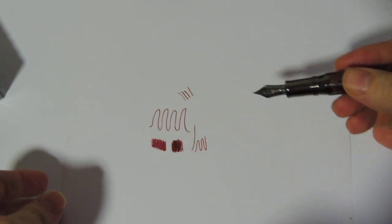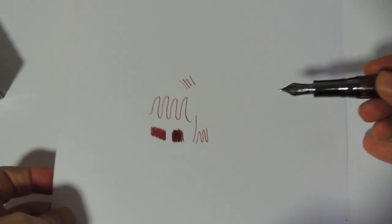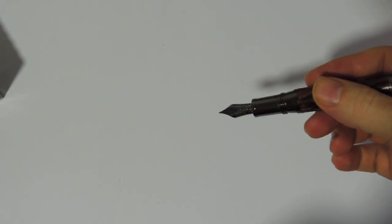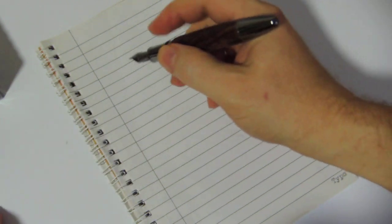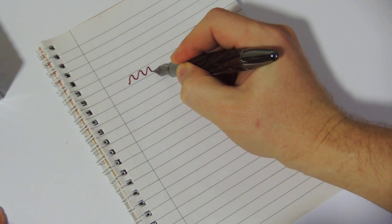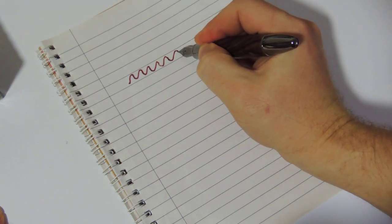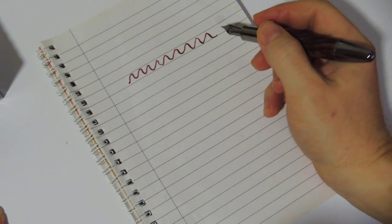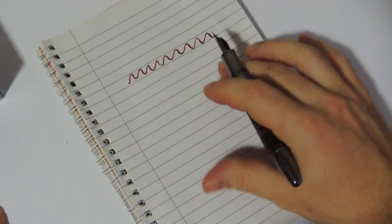So just a quick detail on these nibs. These nibs issued by Montblanc are not calligraphy nibs, so they don't flex quite the same way that a calligraphy nib would. So you don't get those beautiful lines. That is going to change, and Montblanc will be issuing a nib specifically for calligraphy in September 2019, and I'm looking forward to that.